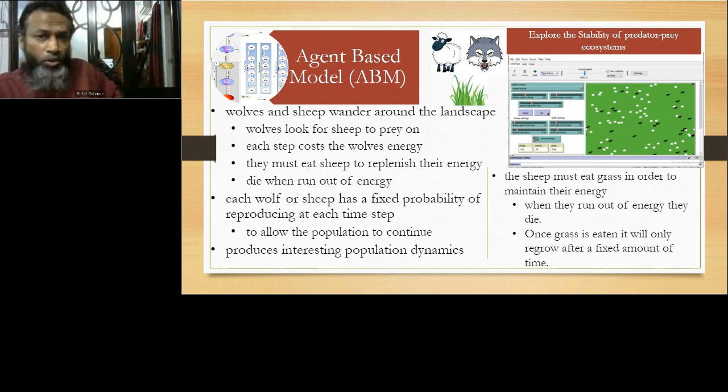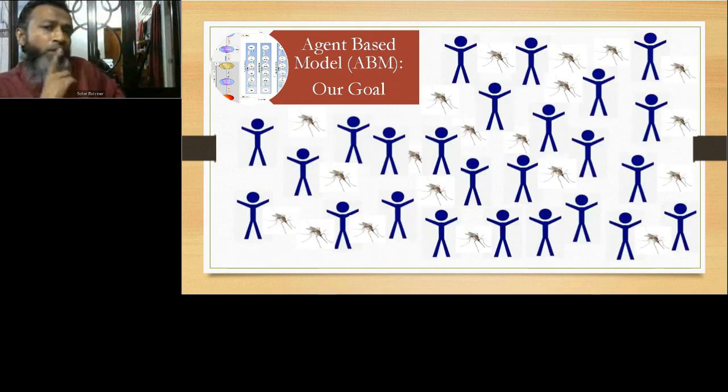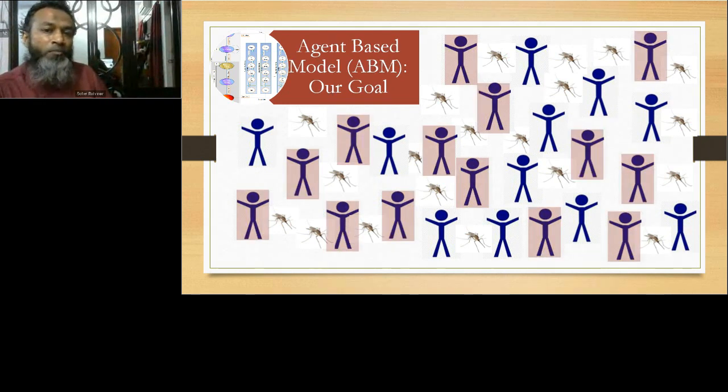Okay, so what we want to do is we want to have a population, human population, as well as a population of the mosquitoes, particularly the Anopheles mosquitoes. In our case, as I was mentioning, we will be focusing on a particular species, which is called Anopheles vagus. So we will have an Anopheles vagus population. And because of this population, we will assume that a number of people will get malaria. Okay? So this will be the basic model, the core model, that there will be mosquito population and human population.